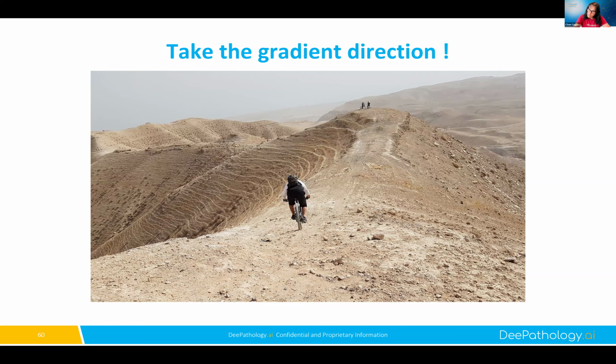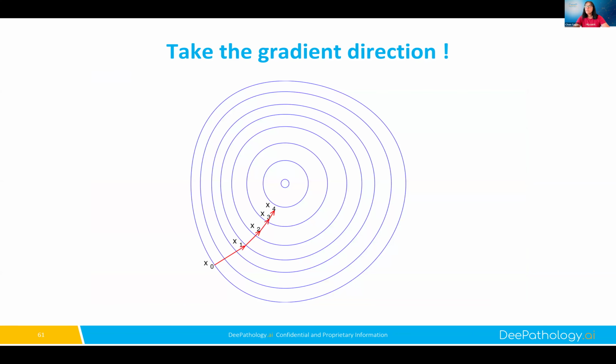So going back to mathematics, what we say is that we take the gradient direction. The gradient would be the direction where our function changes most. And this is exactly what we want to do. So just try to imagine that for each and every parameter, because let's remember what these hills and valleys are.